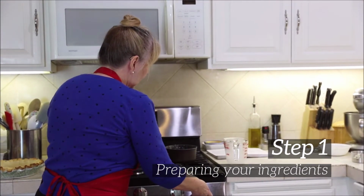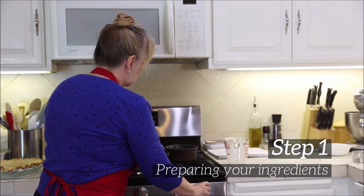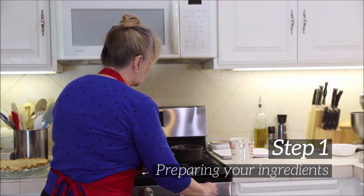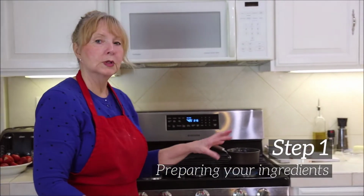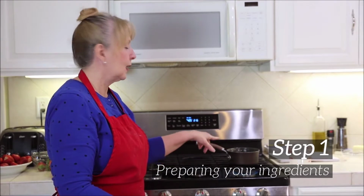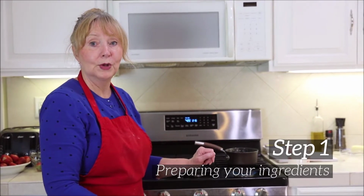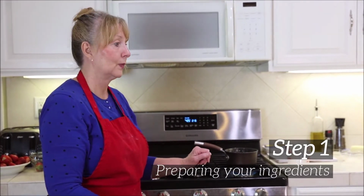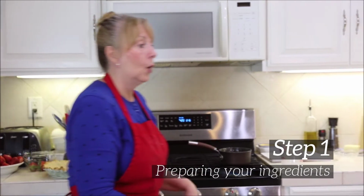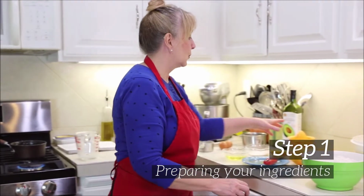into my little saucepan, turn on the heat, and I'm going to keep an eye on it because I want it to start coming up to a small boil, and when it's ready, I'll show you what that looks like so that you'll know when it's ready to go. While I'm waiting for this to boil, and I'm going to check on it in just a moment, we're going to add a few of the other things that we need.